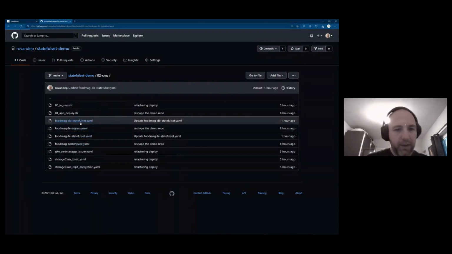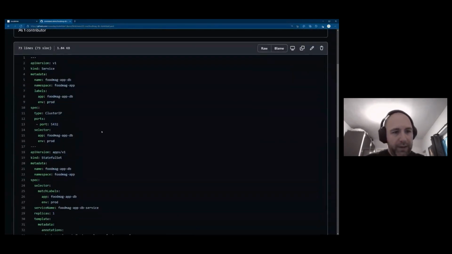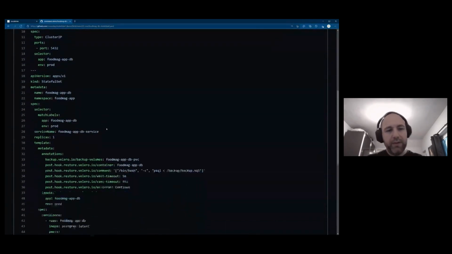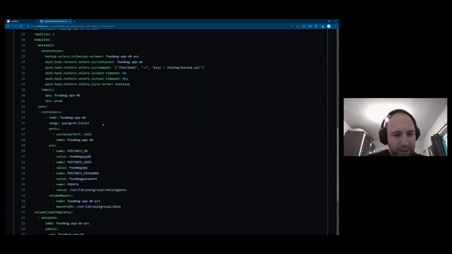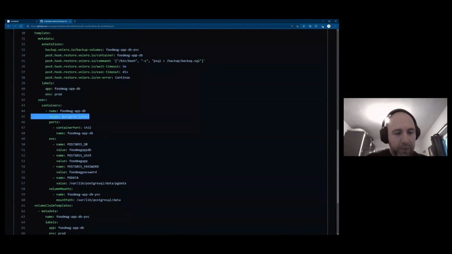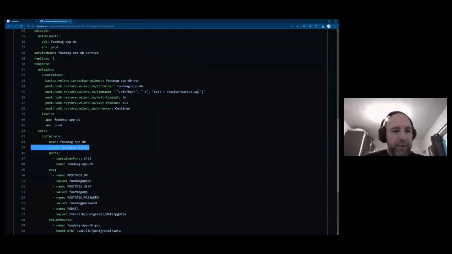I'm going to take this one here, and I'm going to make it bigger. It's basically a StatefulSet, so it's the desired state to deploy a database on your Kubernetes. As you can see, I'm deploying Postgres, a database, on Kubernetes. The way I do the backup here, I don't need to start looking into multiple different things, like going into an interface and starting to select whatever I want and so on.